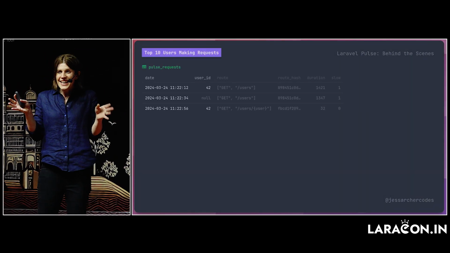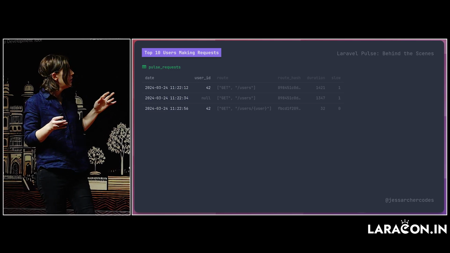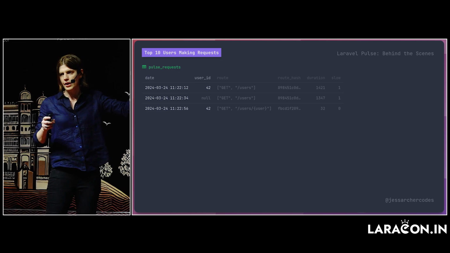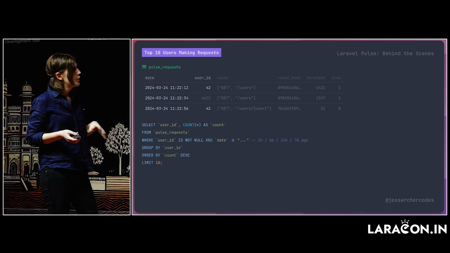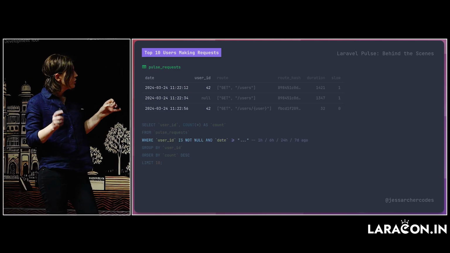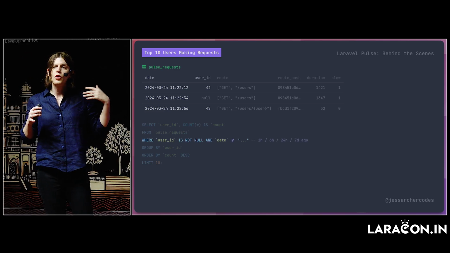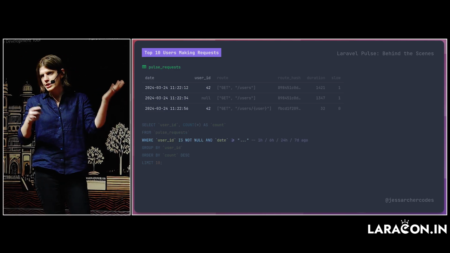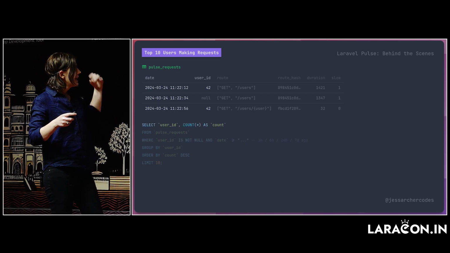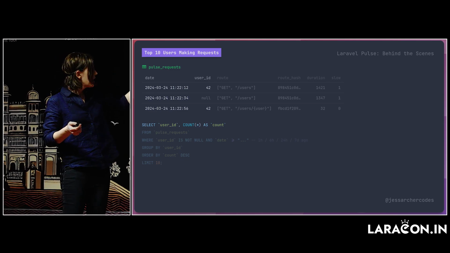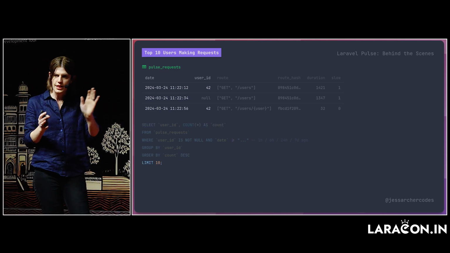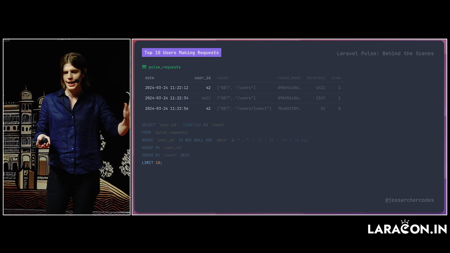All right, so we've got our exact same Pulse requests table as we had before. This time we only care about the date and the user ID. We don't need any of that other data to calculate the stuff for this table. So if we look at our query for this one, again, we're coming from our Pulse requests table, where our user ID is not null, so we only care about authenticated requests, and where our date is greater than the start of the period. Grouping by the user ID, we're going to select that user ID and then just select the count. And then we can order by the count, descending, and grab our 10. So in this case, we're always just showing the top 10.